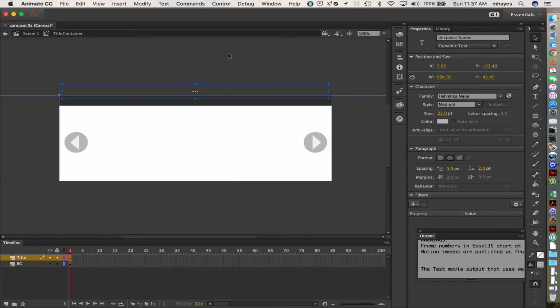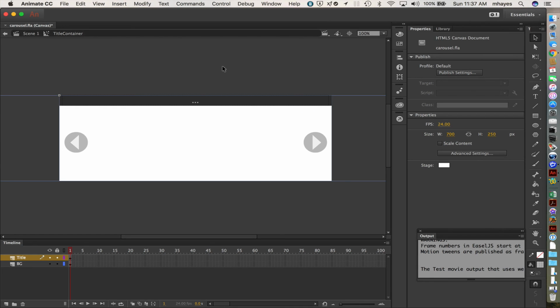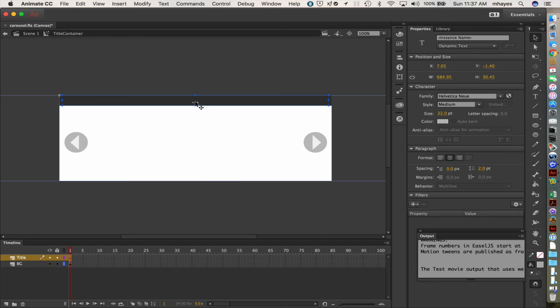There we go. Use my arrow tools and slide this thing down into place. Right about there looks good. Okay. Bump that guy up. Okay, so now I have a text box there, and I need to give this an instance name as well. So with it selected, I come up to Properties, and I am going to name this title, all lowercase.